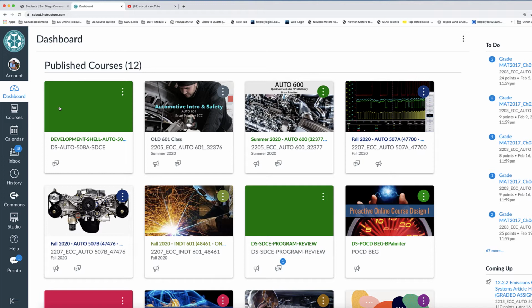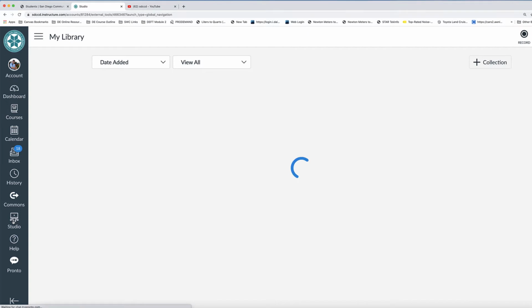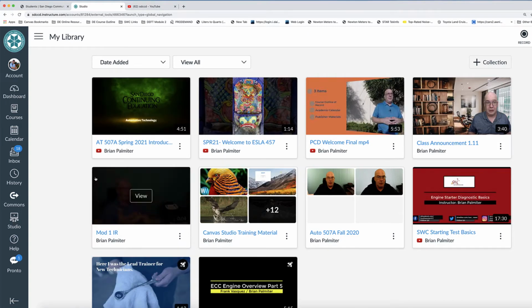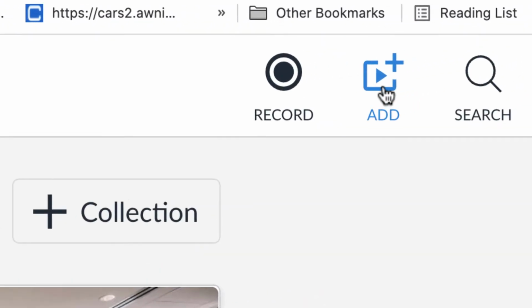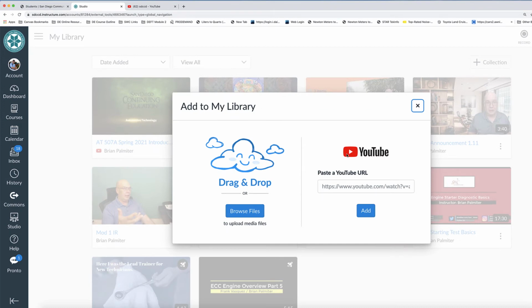So let's take a look here. We're going to go on the left-hand side under Studio on our global. We'll start here first. And then on this page, you'll see all of the tiles that are there from previously added videos, but we're going to add something new. So what I'm going to do is I'm going to click on the add button in the top right, and then you'll see our choices here. I could actually do a YouTube video or an actual file.